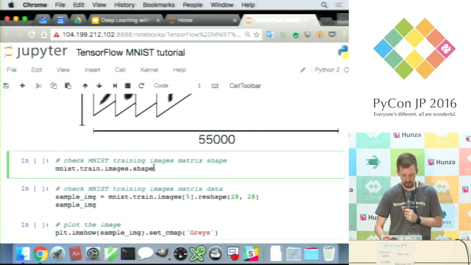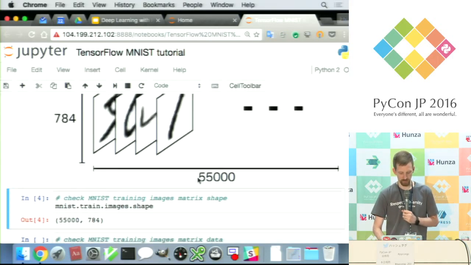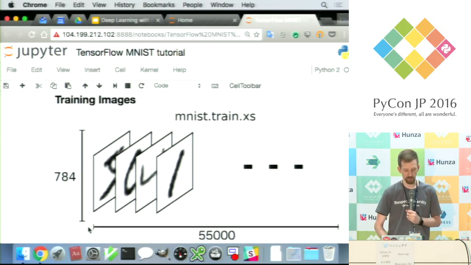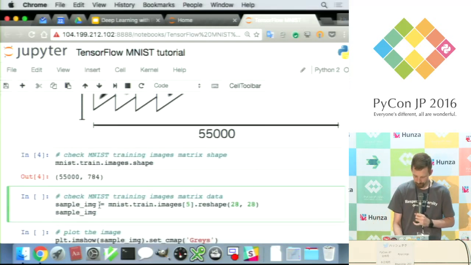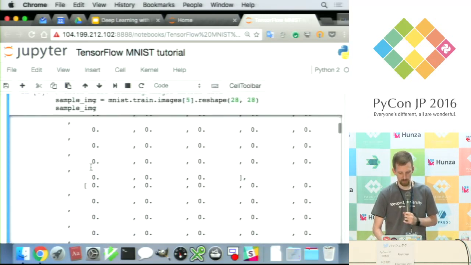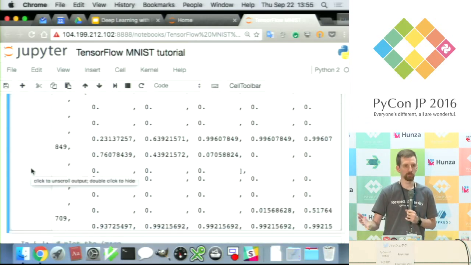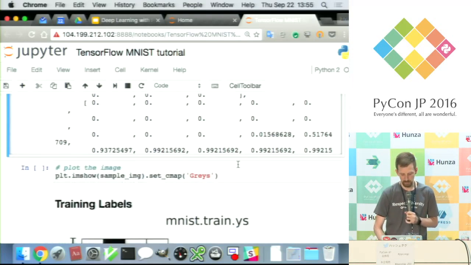Let's look at what the data looks like. This is the training set, and we can see that it's 55,000 images, and each one is 784 values big, which corresponds to the number of pixels in each image. If we look at one of the sample images, we'll see a bunch of zeros. That essentially corresponds to a white pixel. And these other values are a value between 0 and 1 of how dark that pixel is. So it's basically a monochrome image, and that's how we're mapping the pixels to a tensor. You would do this differently for an RGB image, but this is essentially a grayscale image.